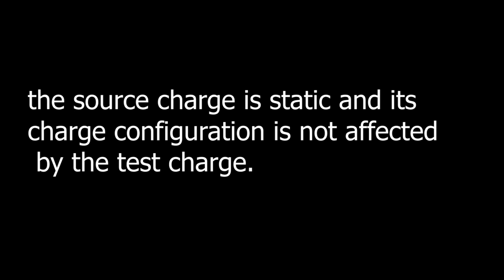Generally, the source charge will have a large magnitude of charge and the test charge will be having a minimal charge. This is adjusted so because the presence of the test charge should not alter the charge configuration of the source charge, or the source charge should not be repelled away. The source charge should remain static, that is stationary at a location.